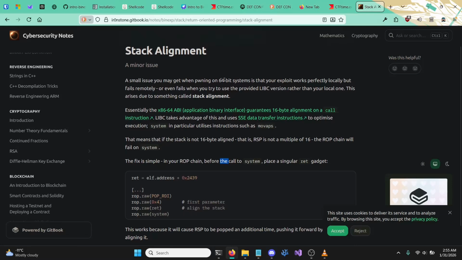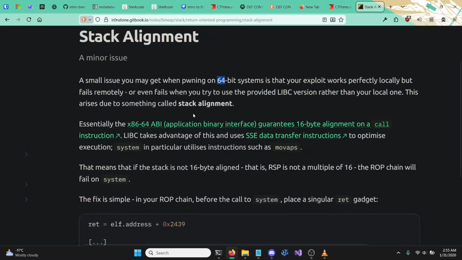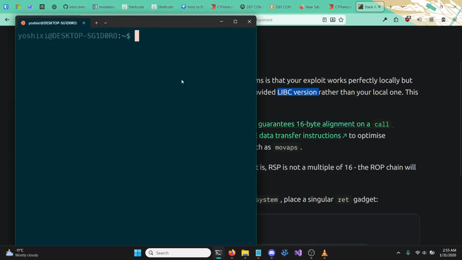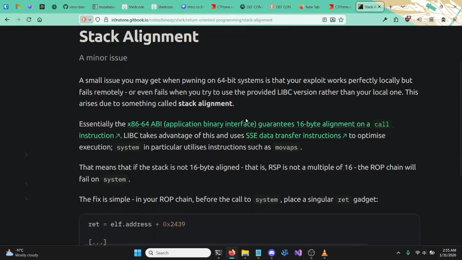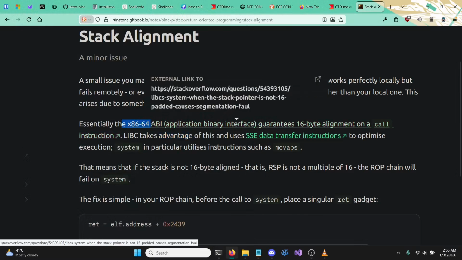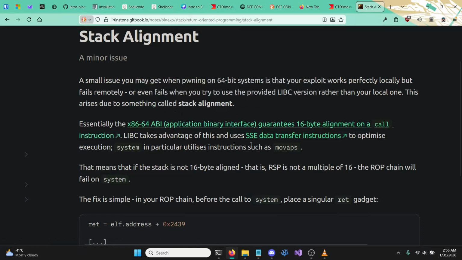On 64-bit systems, there are certain issues with libc. When I did the challenge, I did it on Arch Linux, which has the newest version of libc, but my libc version here on WSL is different, and it changes based on the x86 System V ABI.